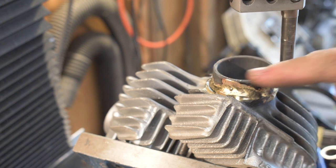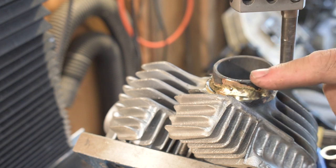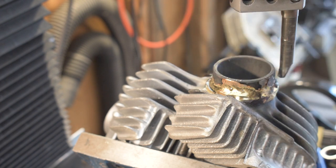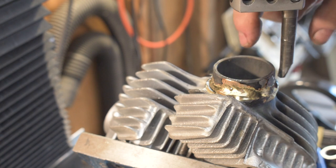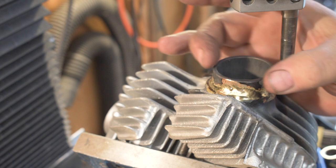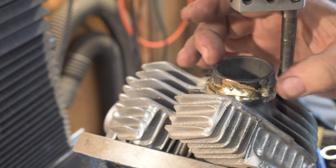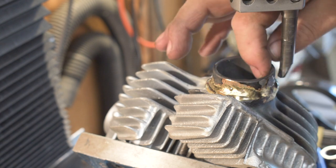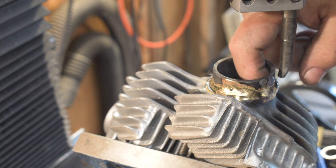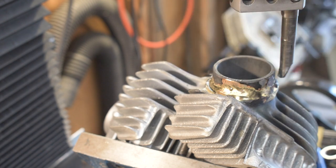out of, this is either 4140 or 4130 steel that I had laying around, 1 3/4 inches diameter, same as an exhaust pipe flange. Anyway, I bored into the head 1/4 inch deep, 1 3/4 inches, and by eyeball, I centered the alignment up where it should be. So now this is going to be the same thickness all the way around, and it lines up almost exactly with the exhaust port. It's not cattywampus, like Harley made it.